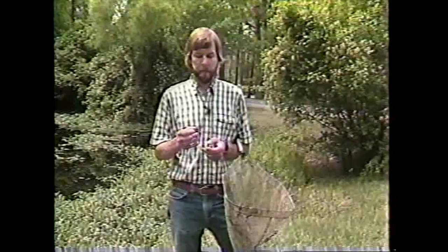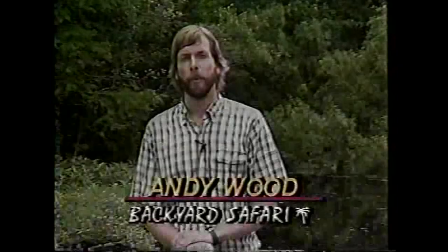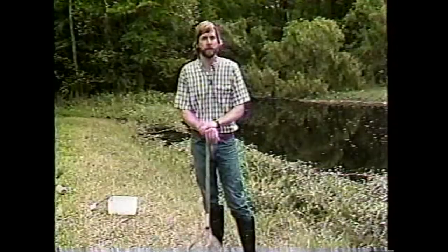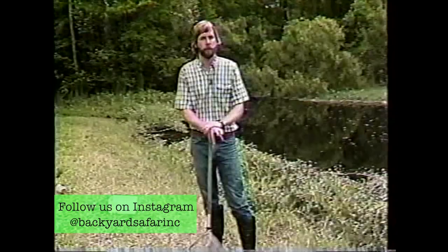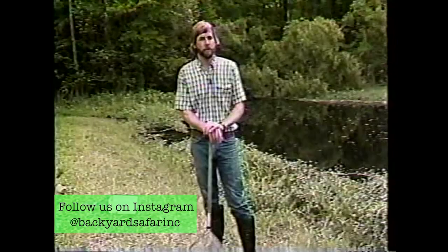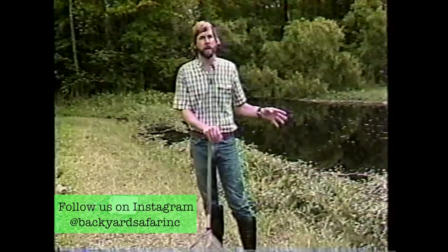Keep in mind that animals like this don't make good pets. If you catch a turtle like this, always just look at it for a short time and put it back where you found it. Unfortunately many turtles taken home don't live very long, so it's a really good idea to always return animals where you find them. We've seen three different wetland habitats today, all freshwater. Be real careful when you come to wetland sites for your own safety but also for the safety of the plants and animals that occur here — they can't live anywhere else. North America has lost 50% of its wetlands in the last 100 years. We can't afford to lose any more, and it's up to us to protect them. Thanks for joining me.